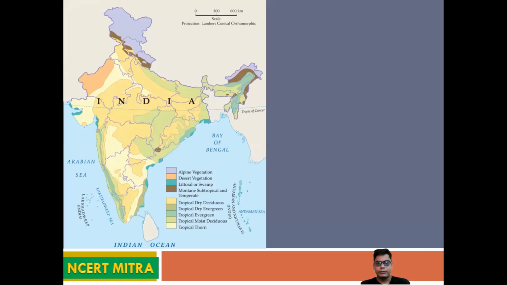If you want to see on the map where we can find them, look at the Krishna, Godavari and Kaveri rivers. In the coastal area you can see the green color, which is the littoral or swamp forest, in the southern portion of West Bengal, then Odisha near Chilika, then Tamil Nadu and Andhra Pradesh. In some portion you can find it in Gujarat. So Gujarat is also famous for littoral and swamp forest.